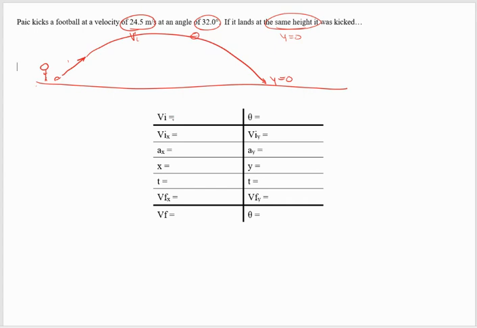When I go to fill in the table, remember that in a 2D problem we're really dealing with two different problems: an X problem and a Y problem. The X is where the ball moves horizontally across the field, and the Y is the vertical where the ball comes up and then back down again.